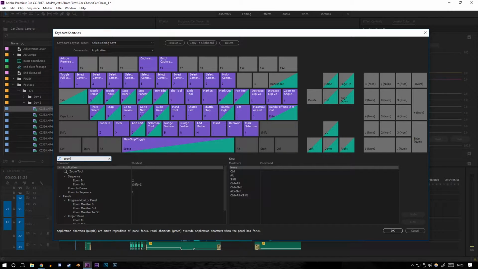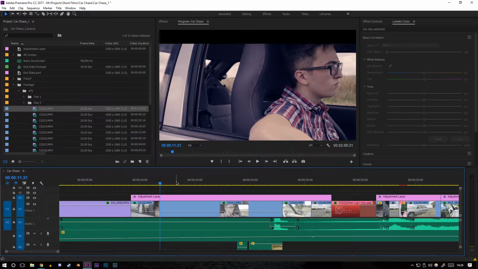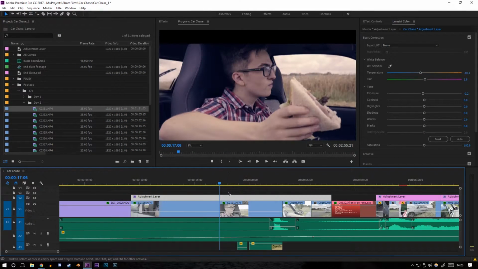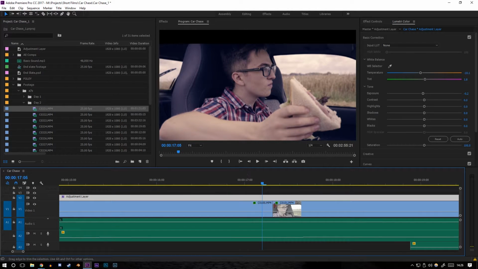Then we just have the very simple zooming in and out. I've bound this to Z and Shift Z, again because that's just where my left hand sort of naturally rests, so it's very easy to do. And this just allows you to make very fine adjustments on the timeline, so if I punch in I can make an adjustment by 1 or 2 frames, which is very hard to do when you're zoomed all the way out.